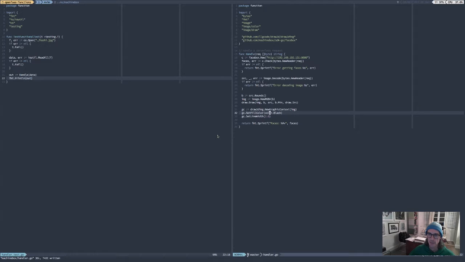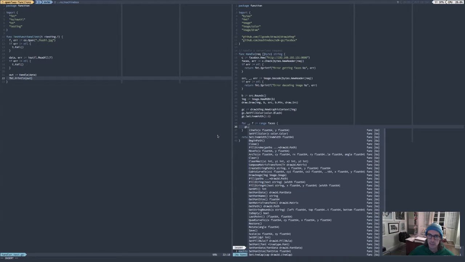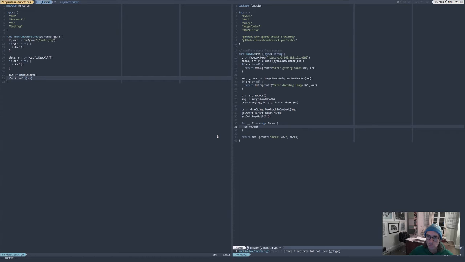And then it's time to loop over our image. So it is for. I don't really want the index property. So face in range faces. And then every time I loop over a face, I'm going to draw a box. So I'm going to do gc dot MoveTo.